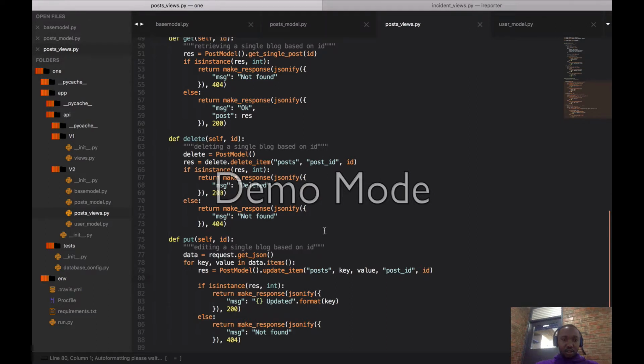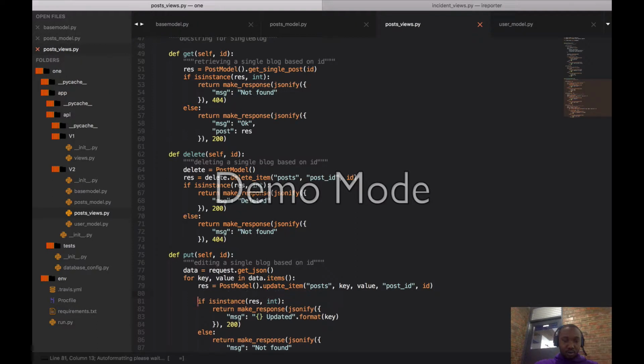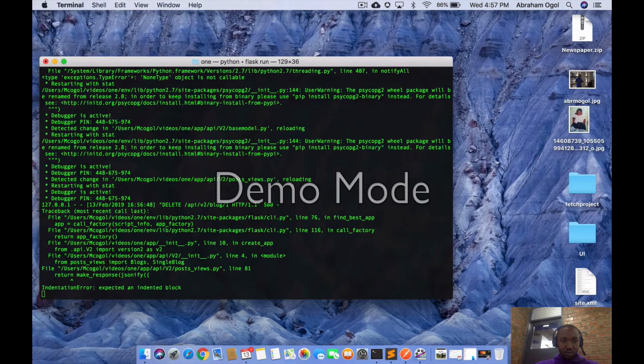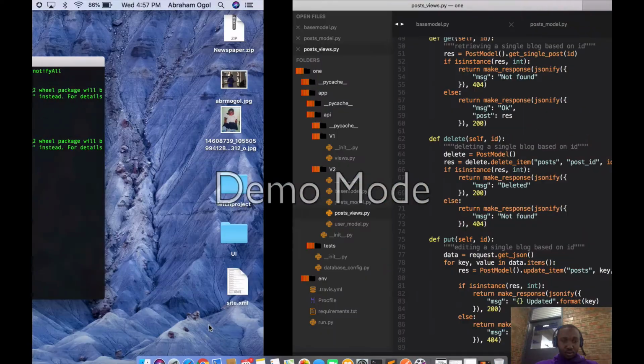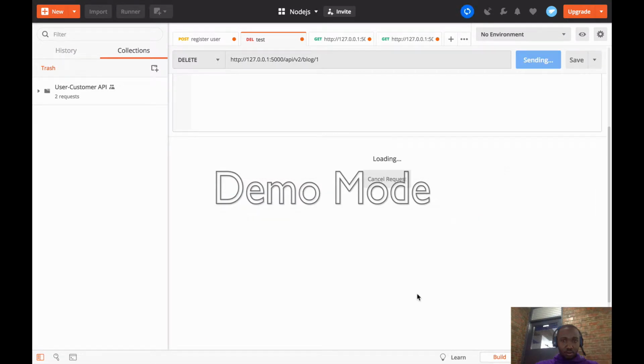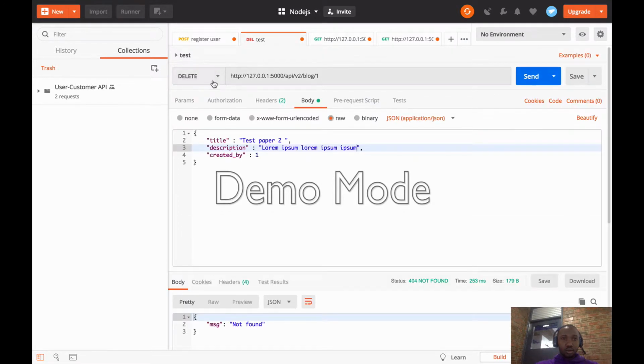I'm having some indentation error. Okay, so it's not found. I can try to add another one.